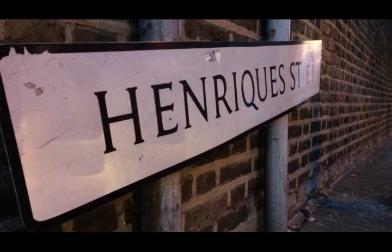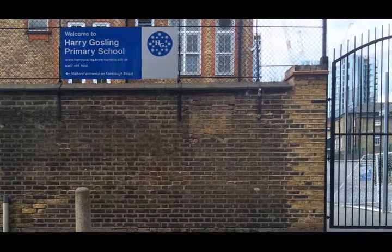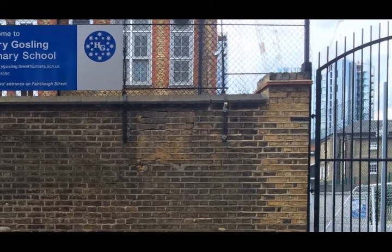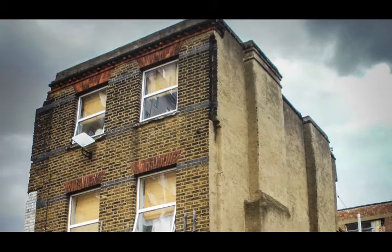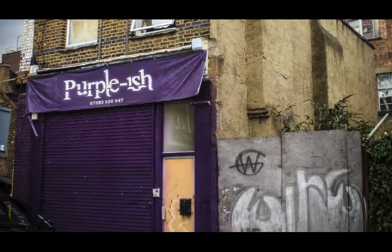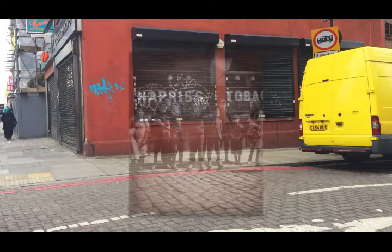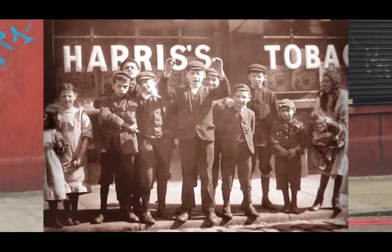Today, the spot where Elizabeth Stride was murdered is no longer directly accessible to the public. A high wall, broken only by three imposing but elegant modern arched gateways, sees to that. To the uninitiated, it's tempting to imagine that the southernmost of the gates actually marks the site of the entrance to Dutfield's Yard, but in reality this particular gate crosses the site of the International Working Men's Club building. It's actually the blank section of wall to the left that crosses where the yard used to be. Coincidentally, the footprint of the old yard entrance lines up almost exactly with the disabled parking bay marked out in the playground.